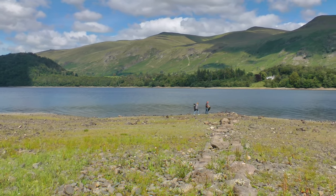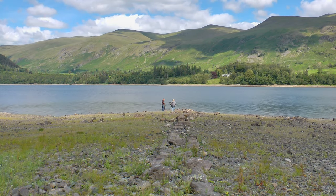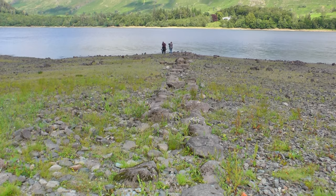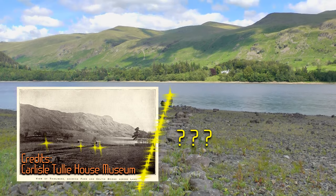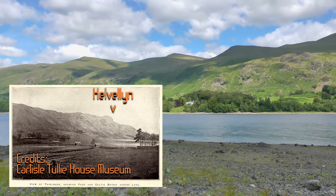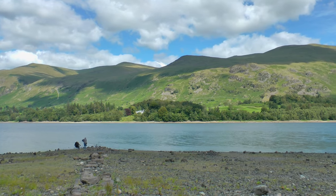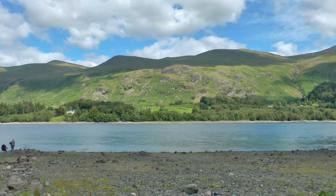You then may come across a stone road, or is it a riverbed? You may also come across the base of a once sturdy dry stone wall, but there's a question here, because at this site, is it a dividing farmland wall, or might this be the side supports of what is referred to as a Celtic wooden bridge? And there's actually a string of them going across this section of lake. Or could this be the collapsed side wall of someone's home from a long time ago?